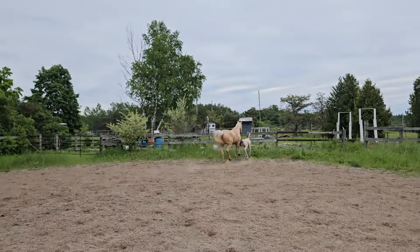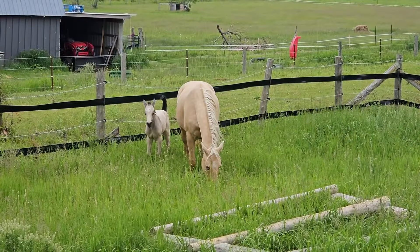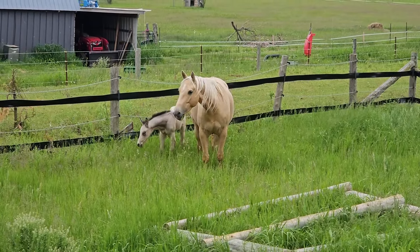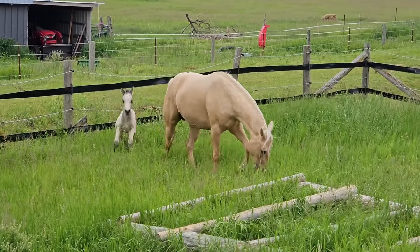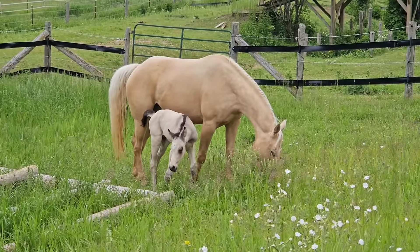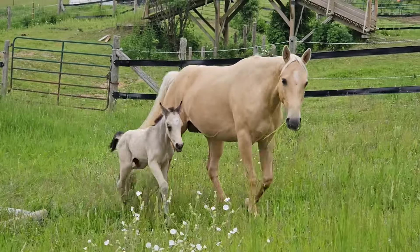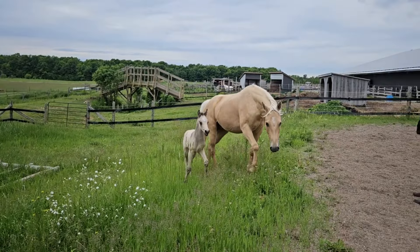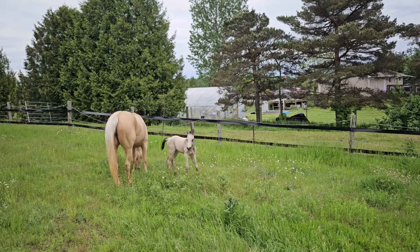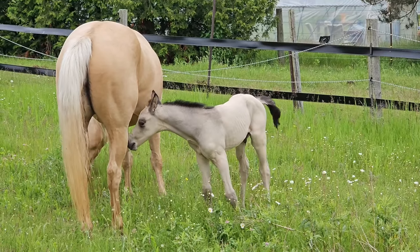We're definitely not chasing them in any way — we're just enjoying watching them move and run around. It's so great to see how sure-footed the little colt is, because this is day two — he's only two days old and he's out running around on the grass. It's so amazing how they come out so fully formed, able to run around, compared to baby puppies or kittens that don't even have their eyes open.